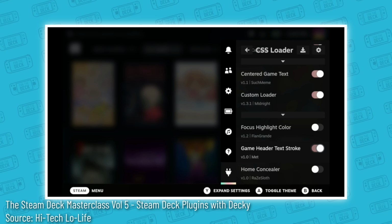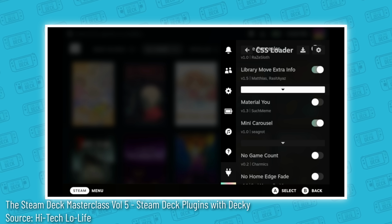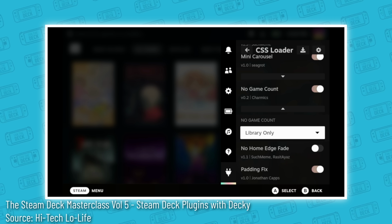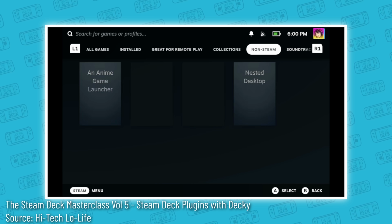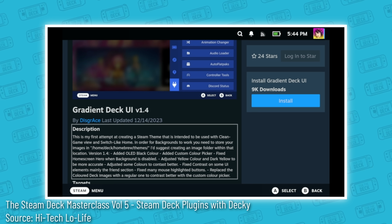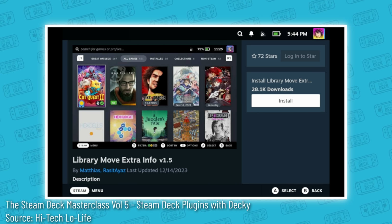One of the reasons I prefer that is that as SteamOS gets updated, plugins will inevitably break. Many times those plugins will get updates before the new SteamOS makes it to the stable channel, but still it's a bit of a roulette, and I just find it simpler to once again stick to a more vanilla experience. This is why I've sort of campaigned so hard for Valve to develop their own gameplay recording feature. At this point, it may be the last feature that I feel is missing from the Steam Deck. Even the Switch allows you to record gameplay clips, and I'd love to see the Steam Deck have this as well.